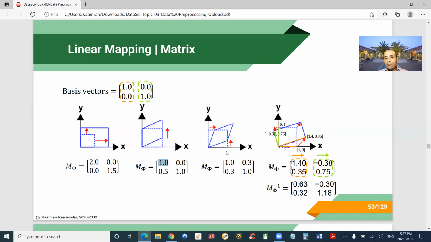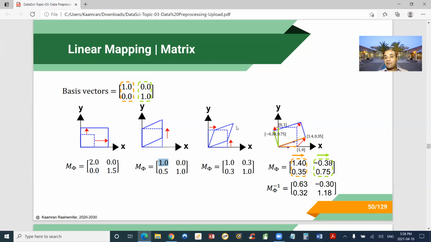So 1 and 0.3. If you take a look at this, the coordinate of the point that I'm referring to is going to be 1 being x, 0.3 being y. So this is 1 and 0.3. And this one is going to be 0.3 in x and 1 in y. So this is 0.3 here, and then 1 is going to be here. So what is the coordinate? The coordinate here is 1 and 0.3. The coordinate here is 0.3 and 1. So you have two vectors now, and you can see that the summation of the two vectors is going to yield the result here.